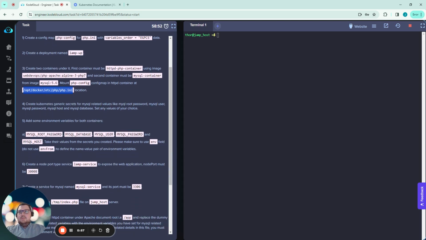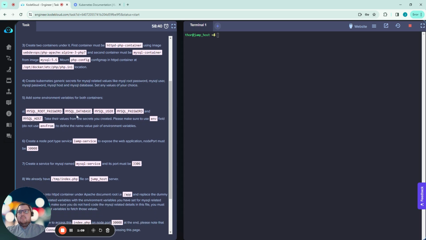Then create Kubernetes generic secrets from MySQL related values like MySQL root password, user, password, host, and database. Set any values of your choice. These should be variables defined in the secrets.